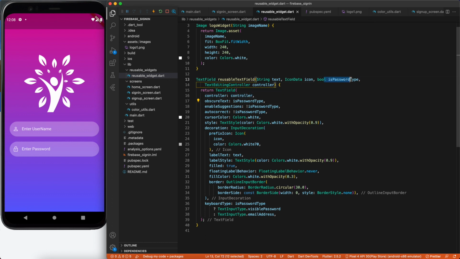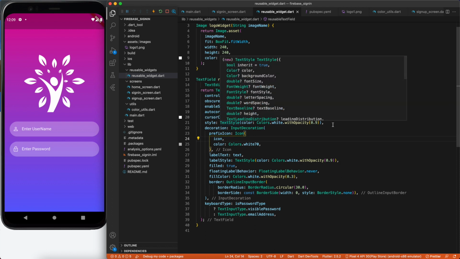I'm just sending if the text field is password type or not. If it is password type, then we will obscure the text. If it is not password type, then we will enable the suggestion, and we will do the auto correction as well. And then cursor color is white, and we have some text styling.